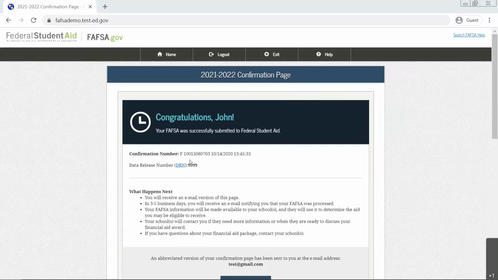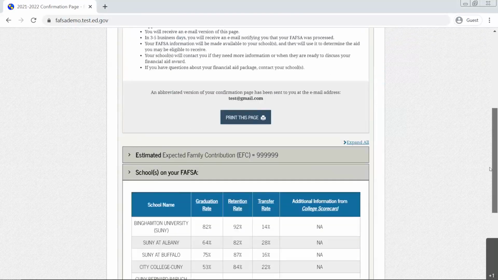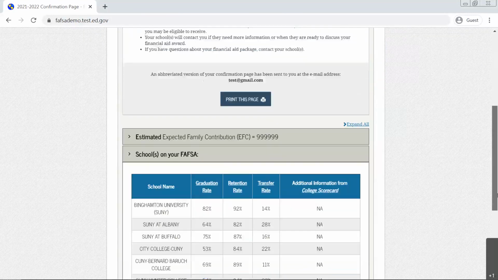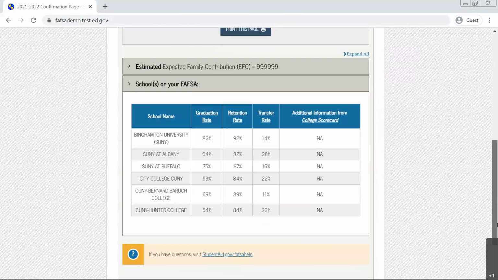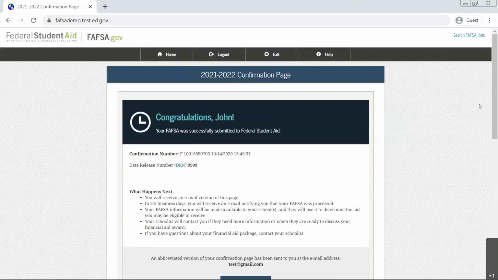We have a video that's going to cover the New York State financial aid application process, and it's important to note that there will be a link on this page that will connect you to be able to apply for your New York State financial aid, so you definitely want to look out for that. You also get the list of schools that you've applied to, notifying you that they'll be sending a copy of the FAFSA to those schools once it's processed.